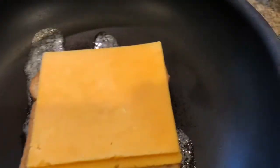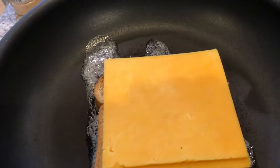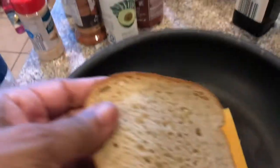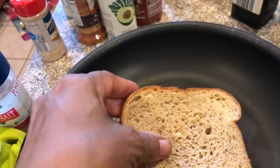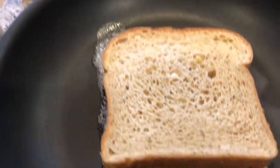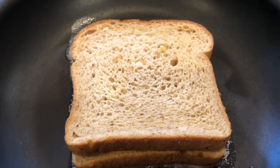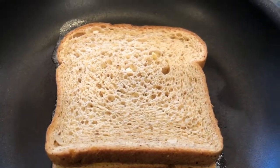This thin bread is good. I put 1 tablespoon of butter in there and then place the top slice of bread on the top of it. Then cover it so that it melts the cheese inside the bread. I'll just place the sheet of parchment paper on the top.